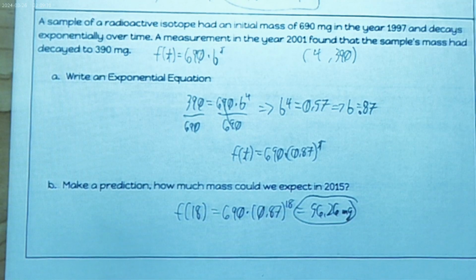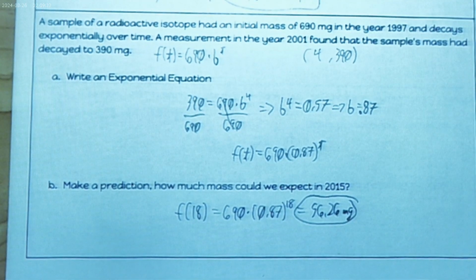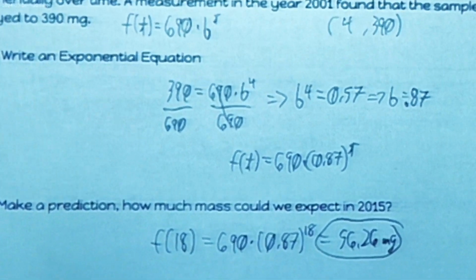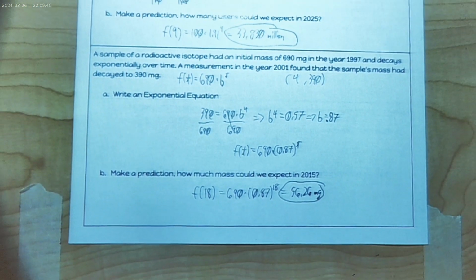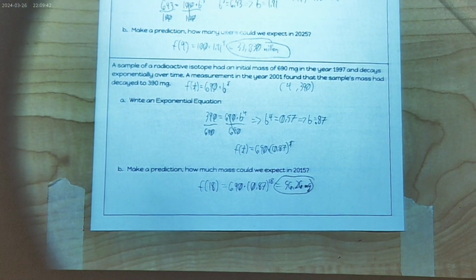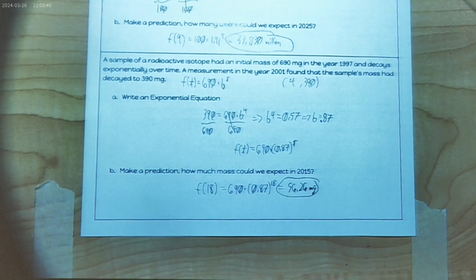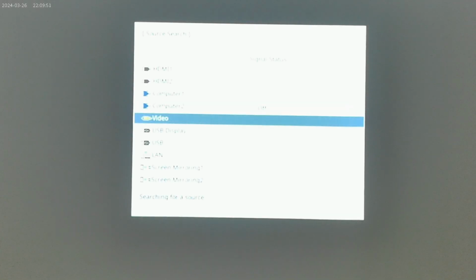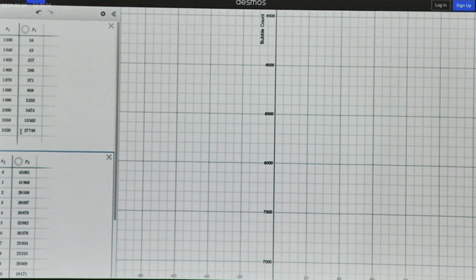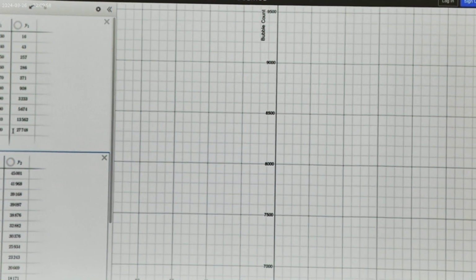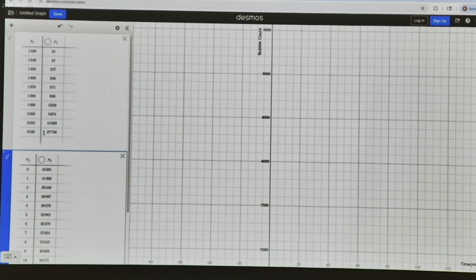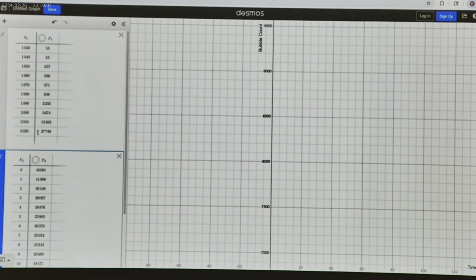That's not too bad. We are almost done with the review for the assessment. As you can tell from my zooming in and out, the assessment is going to have a component that has to do with Desmos. So I'm going to switch over to Desmos, then head over to my computer, and we're going to take a look and make sure that I have everything framed up correctly first. There we go. Everything looks pretty good.